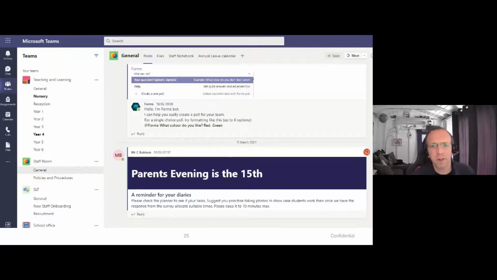Next, I'm going to give you a brief overview of how you can do parents evenings using some of the tools in Microsoft 365. Obviously, in terms of comms for staff sharing when the event will happen, using the post area of Teams is a good way to do that. And you can cascade the information using the at team name to flag this up in the activity area for all the people in your staff team.